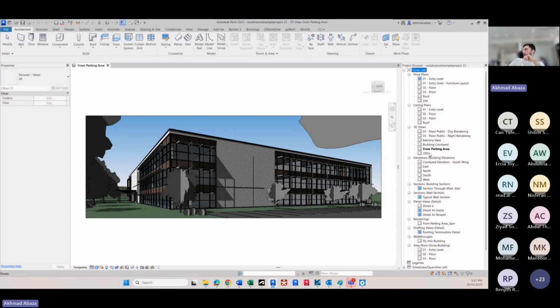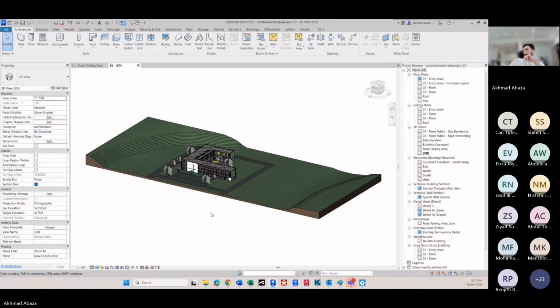So let me open the default 3D view, not as a separate view here. We can press this default 3D view here. I will press it. As we all see, it takes us to the full default 3D view in Revit. I will speak about the zoom criteria in Revit.